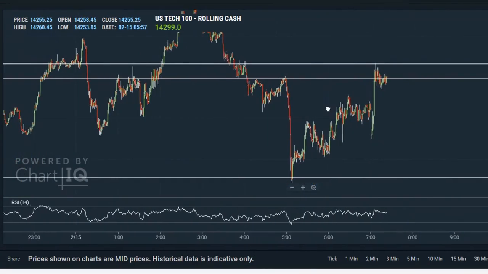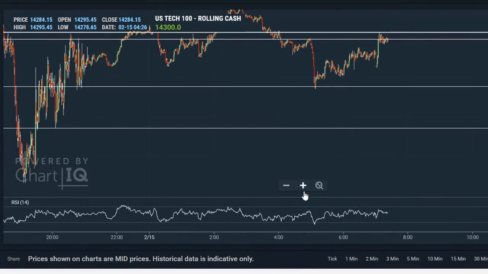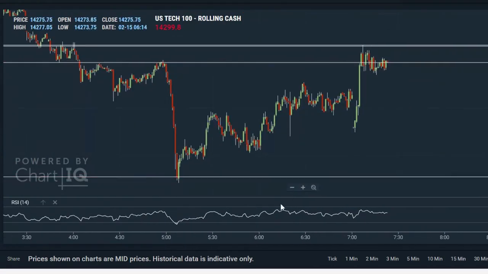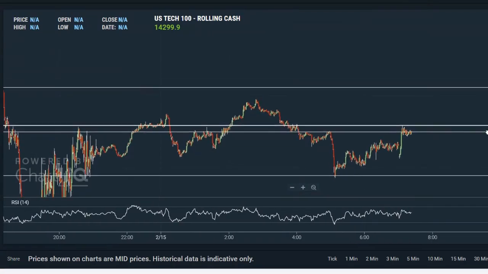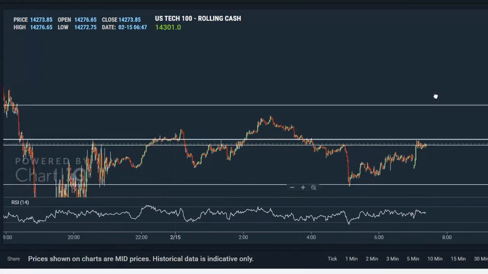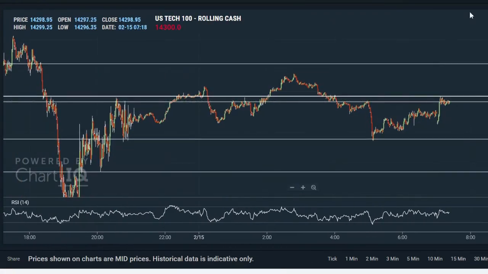Once you understand the emotions, once you understand the psychology, and it will take you some time to understand all of that, you can make consistent profits. One bad trade can wipe you out. That's okay. That's a lesson of what not to do the next time. Okay? And don't over leverage, please.